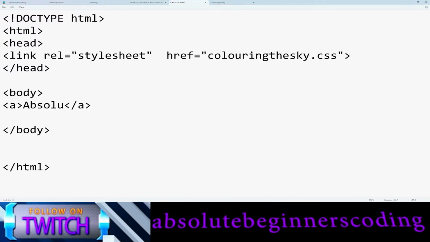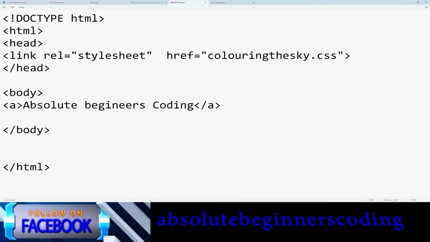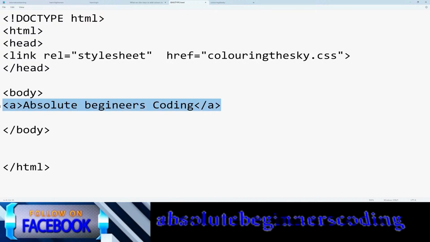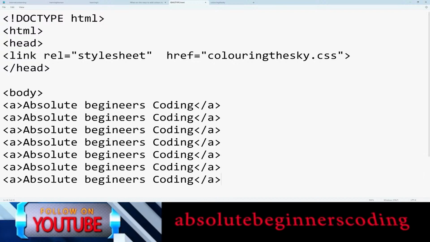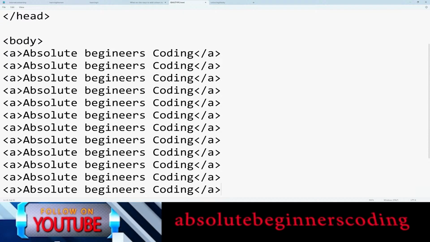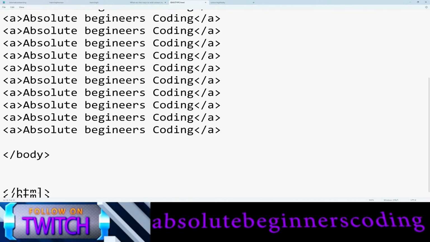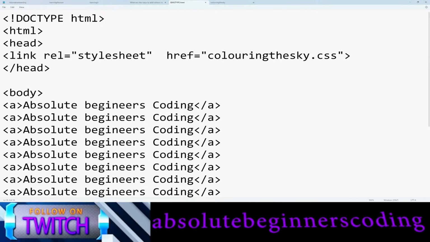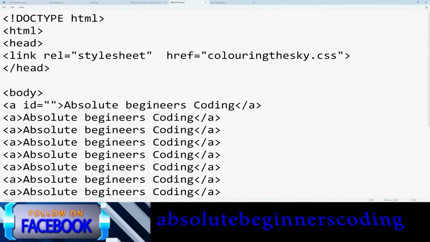Okay, let's start. A, absolute beginners coding. So this is the name, so I copied it and I'm pasting it multiple times, probably 3, 6, 9, 12. Okay, so I'm going to give IDs to them. Let me copy this and paste it as well.